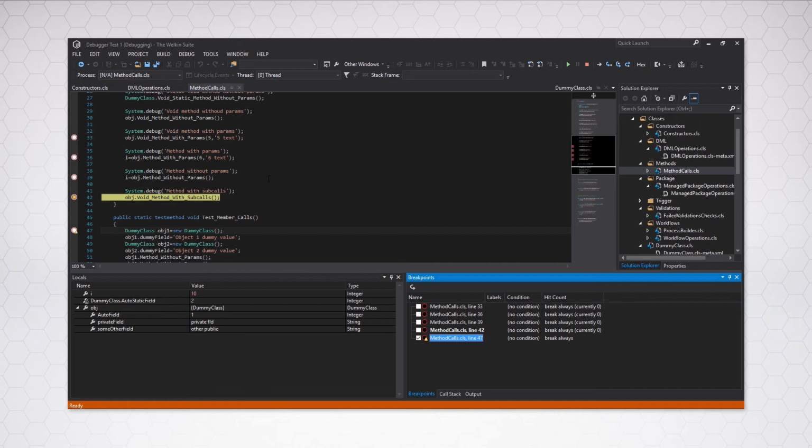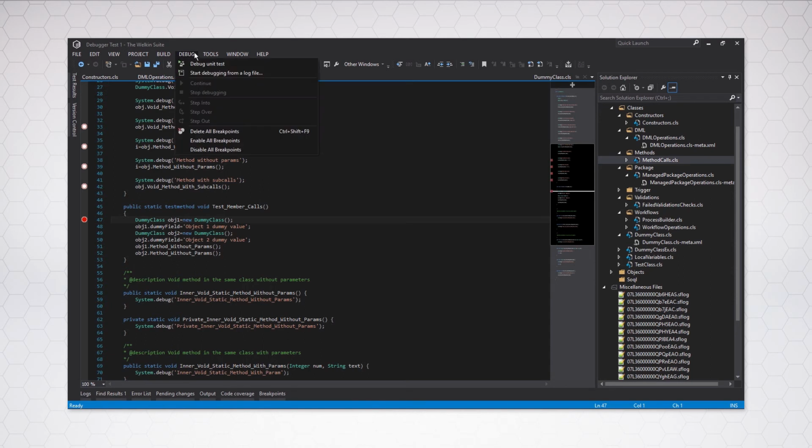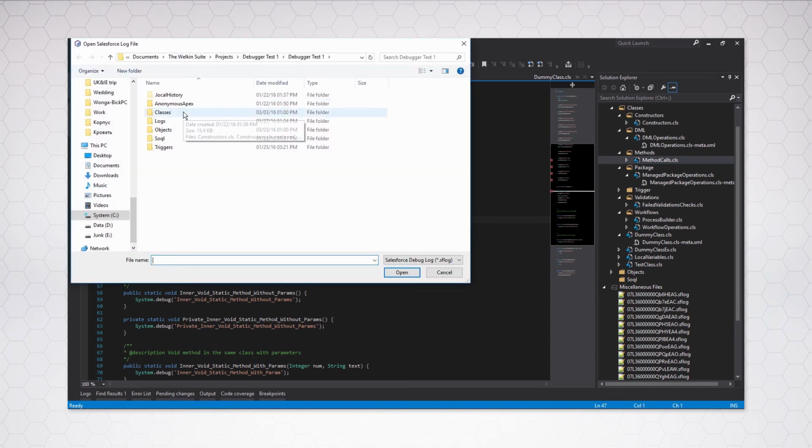So that is in general how the debugger works. We'll have another webinar next week explaining this in more detail, but I'll stop this debugging process and show you the second way to start the debug process. The second way is to start the debugger right from the debug log. I can call it from the main menu and select start debugging from a log file. After that, I need to select the appropriate log file and start debugging.